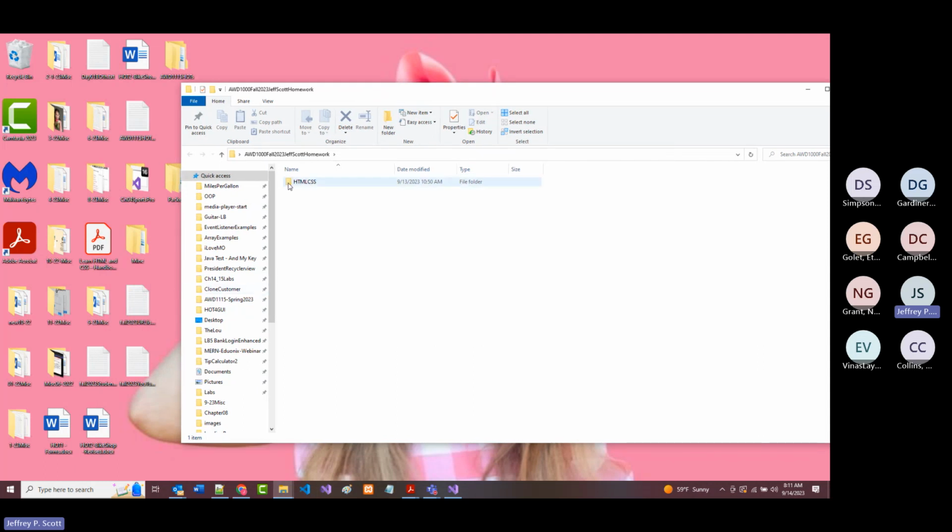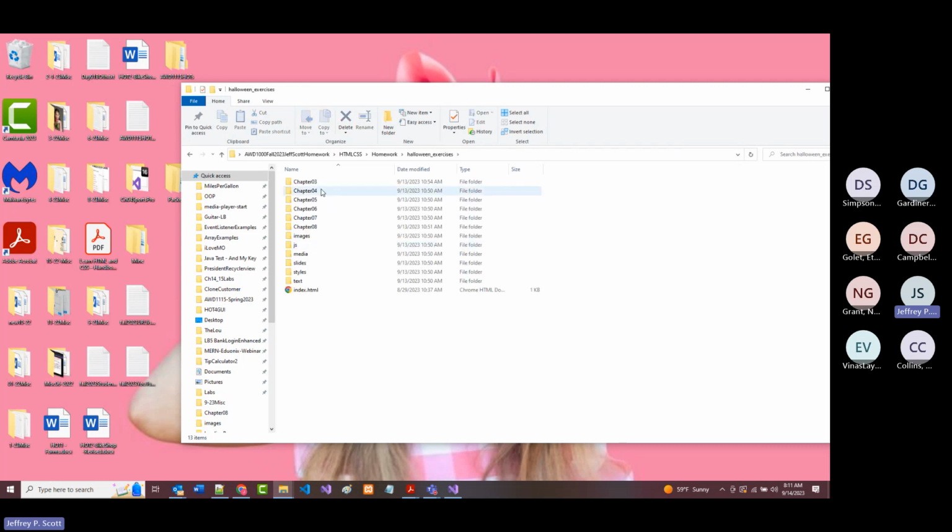So far in my homework folder, I'm pretending I have done chapters 3, 4, 5, 6, 7, and 8. Actually, I didn't do 8, I just copied it over from chapter 7. So that's what's in there. And now we worked on chapter 8 as a class, and I'm ready to turn it in.